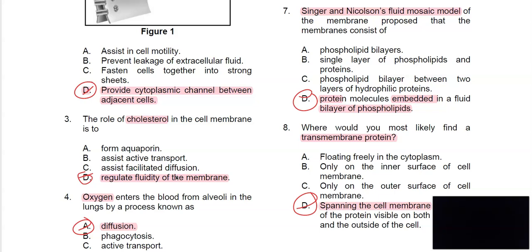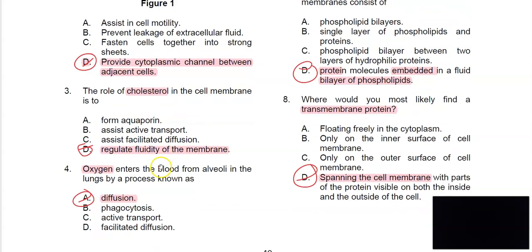The second condition is when the temperature is cold. By having cholesterol in between the phospholipid molecules, this will prevent the phospholipid molecules from being tightly packed together and prevent the membrane from becoming solid. It prevents solidification of the membrane. So in order for the membrane to function properly, it cannot be too fluid and it cannot solidify. Basically, the presence of cholesterol only applies to animal cells. Remember that, animal cells only.